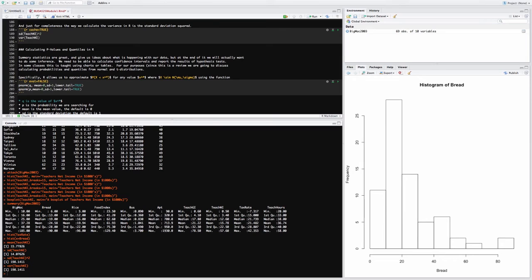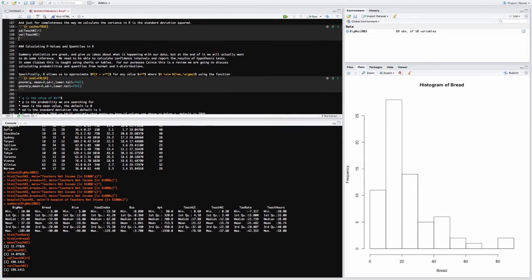There are two functions. There's always a p distribution function and a q distribution function. P calculates probabilities in the upper or lower tails. Q calculates the quantiles. So think about it this way. If you want to know a probability, you have to give me where in the distribution you are, the number corresponding to the distribution. If you want a quantile, you've got to tell me what the probability you're looking for is. So quartiles are, for example, the first quartile, the 25th percentile, or 0.25 quantile. All those different things. So it's something to think about, something to remember.